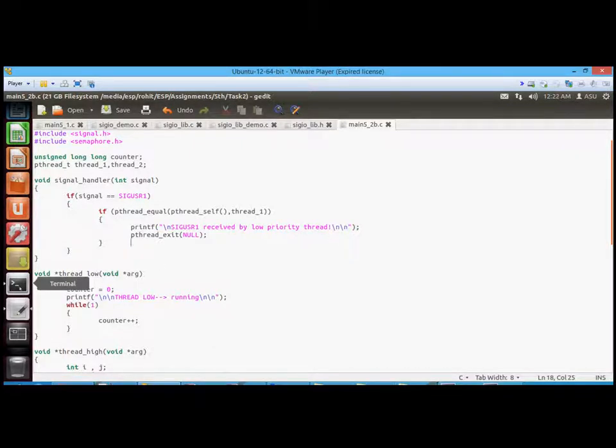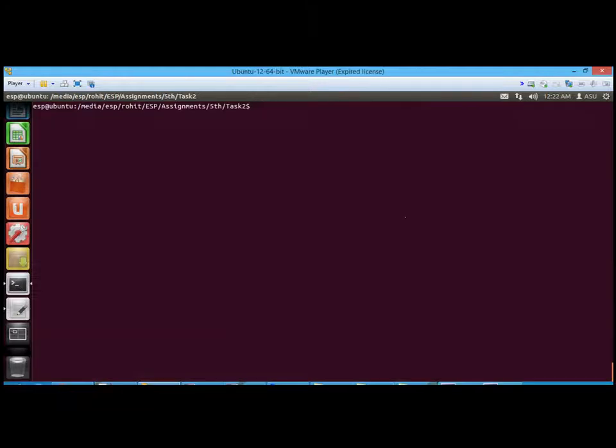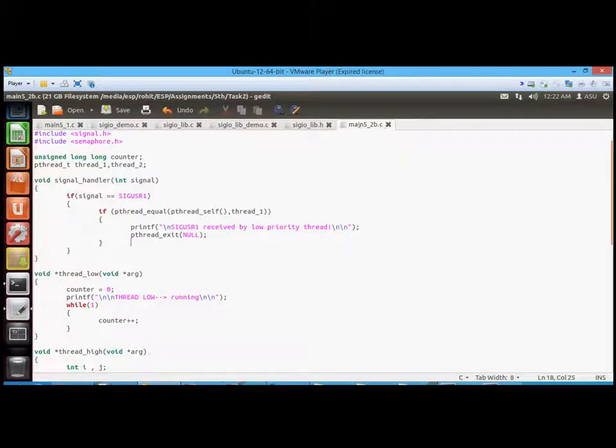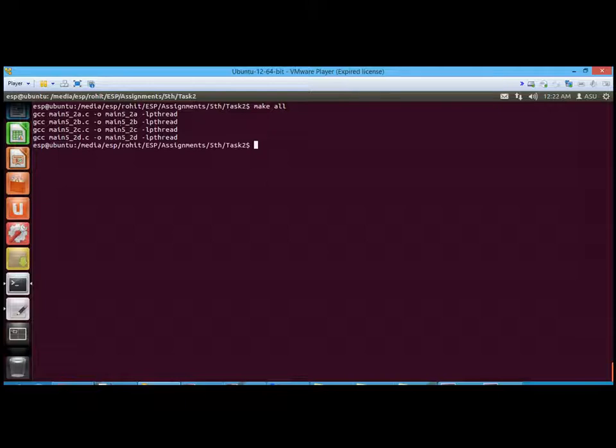So we'll first build the file, and this is main5_2b. To record the events, we run the trace command, record.